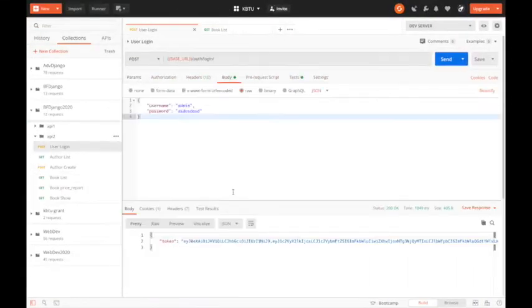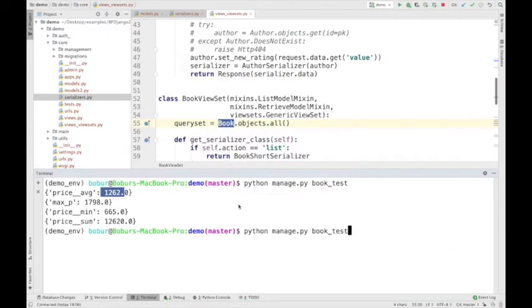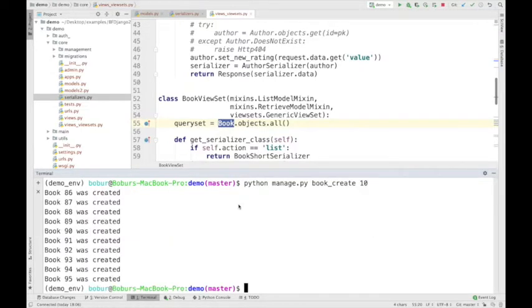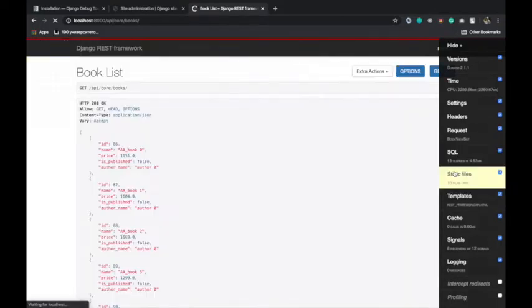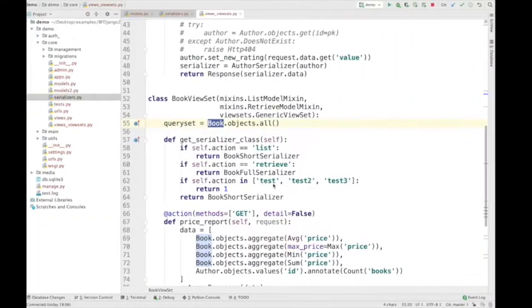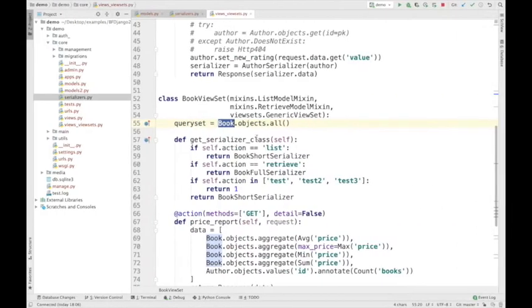If we increase the number by another 10 and try to send again, let's see how the number of requests changes as we add books. So let's do it again. Oh, we are deleting the previous ones.